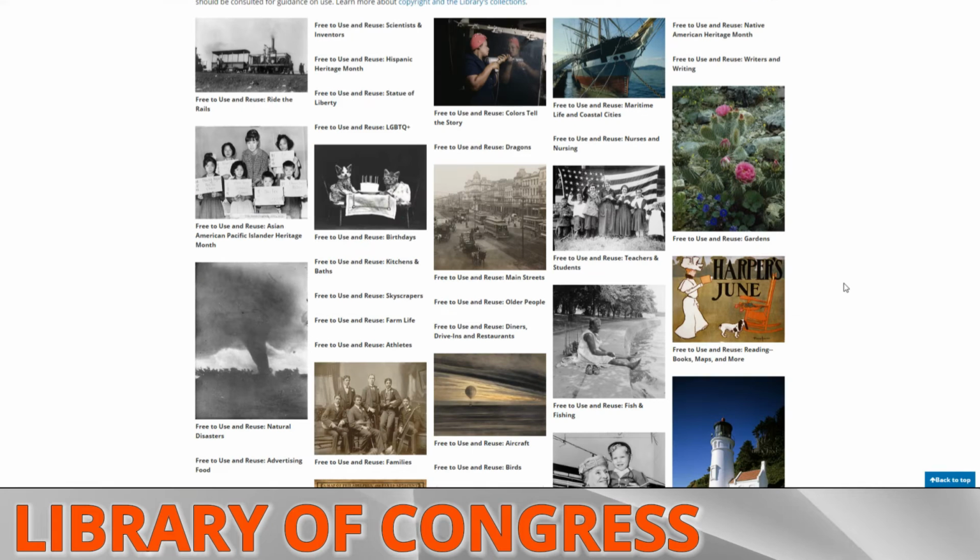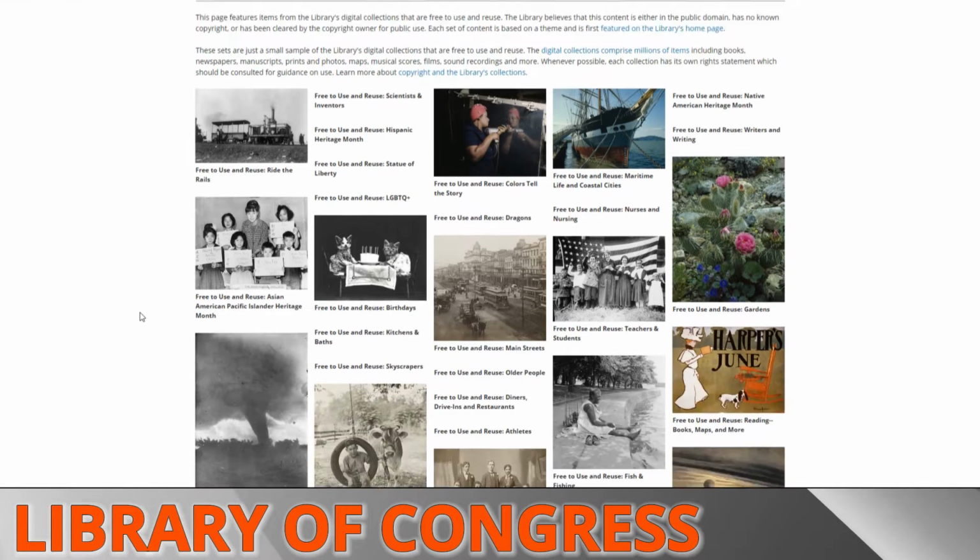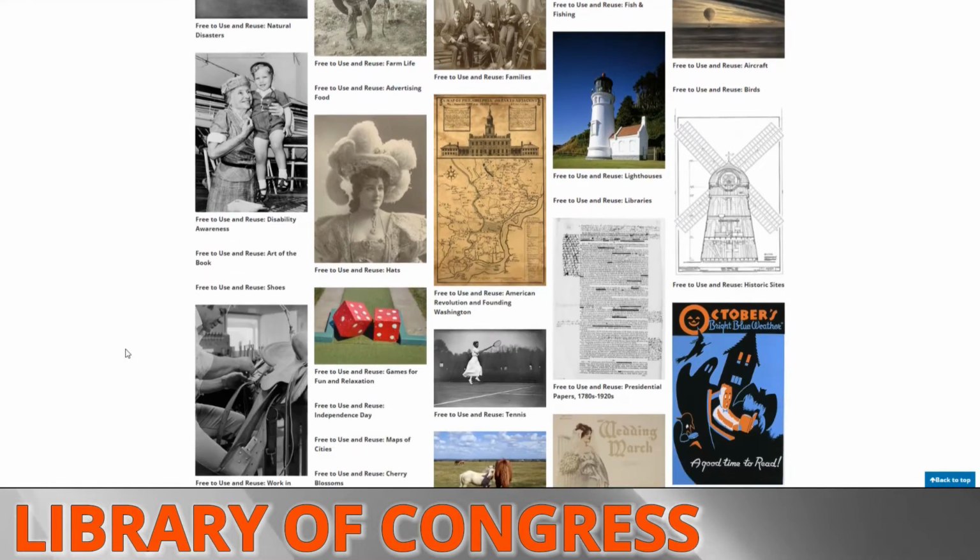They're very handy. Now, back in the day, before this website existed, or at least before I found it, one way to go find images that were government works was to go search .gov websites and look for images, but you did have to be careful. Still, if you're using government images today, sometimes certain government sites will have collections of images on them that are not government works. They have been permitted by whoever the rights holder is to display them, and so those you wouldn't be able to use. But these here in this section, the free to use and reuse sets, you're all good to go with them, all public domain stuff.